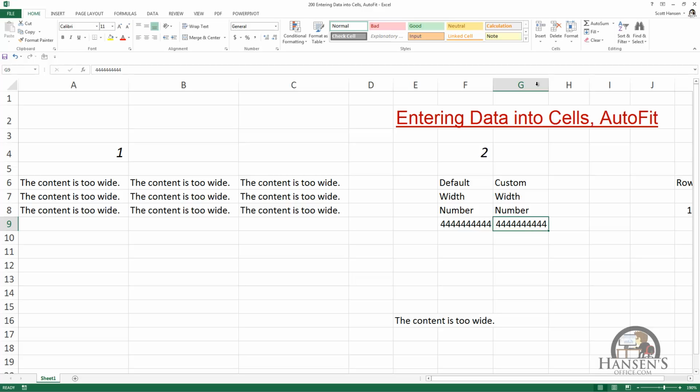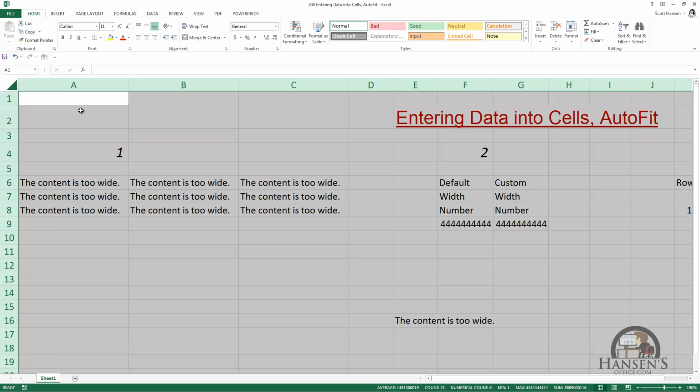There are times when you might want to change the default width on the spreadsheet, and you can do that. And I'm going to do that by first selecting the entire spreadsheet in another way other than pressing Control A by clicking on that triangle in the upper left-hand corner. I'm going to go to the Cells group, the Format command on the Home tab, left-click Default Width, and I want to change this default width. And what's going to happen is that any column that hasn't been changed since I opened this spreadsheet, either by AutoFit or manually, will be adjusted by this new default column width.